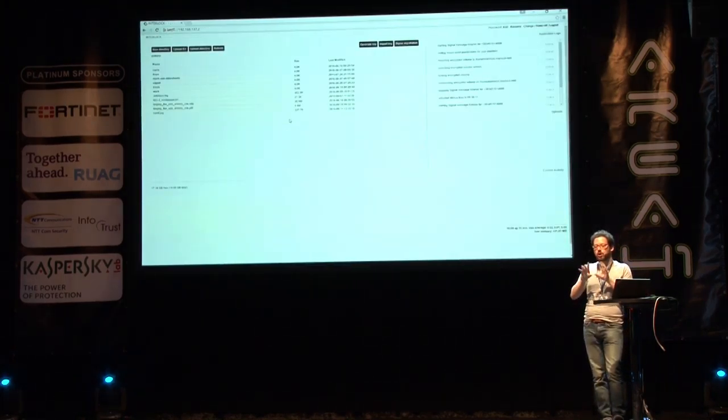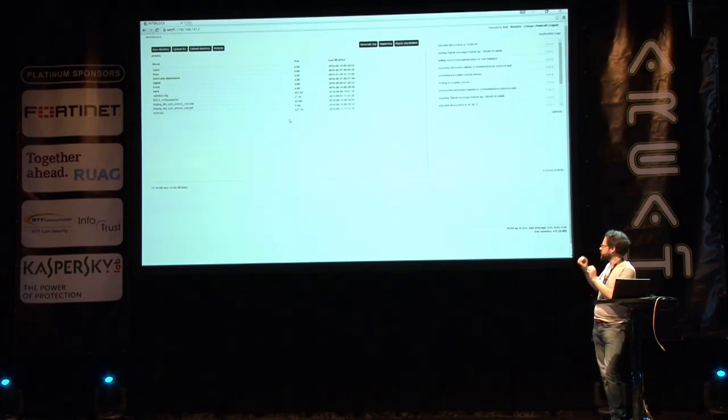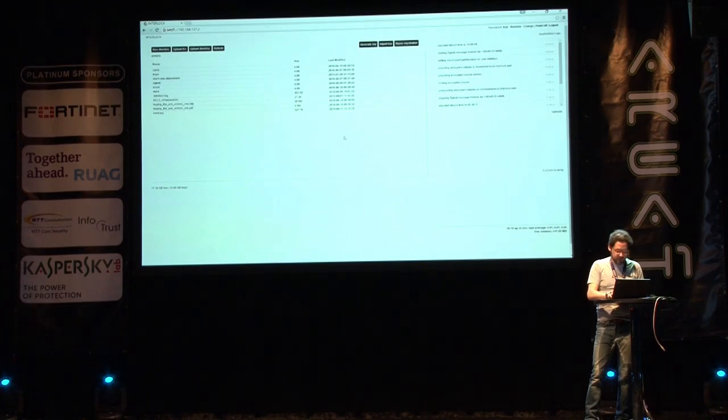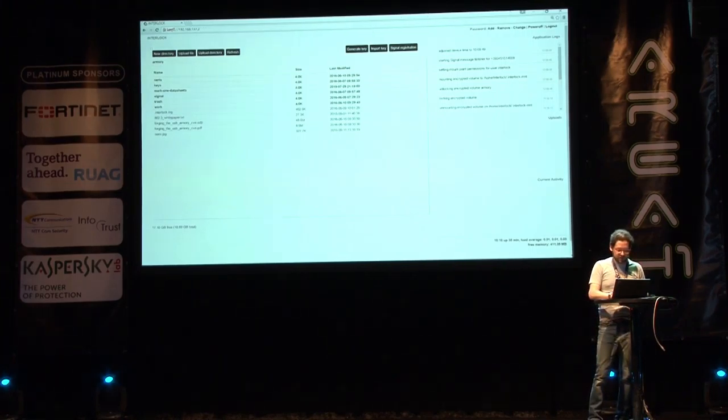Now, these credentials are the credentials which unlock the encrypted partition. We don't have an external database. We don't have a password file. As soon as I log in, those credentials unlock the encrypted partition, and this is what this interface is showing to me. It's a sort of Google Drive interface where I can see my files.